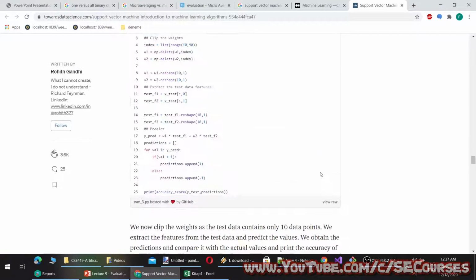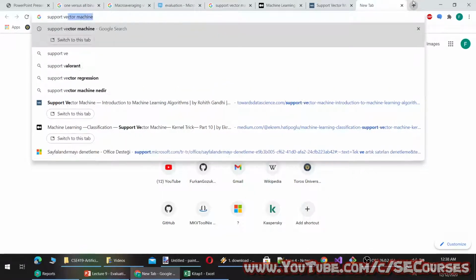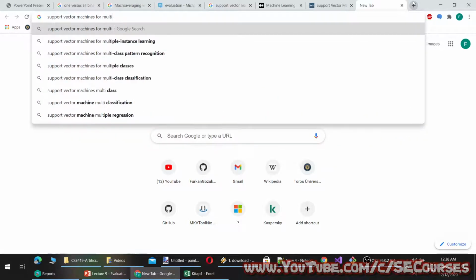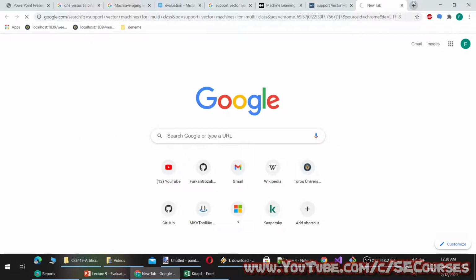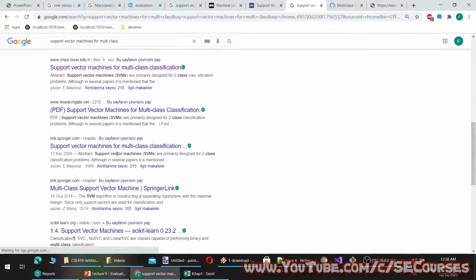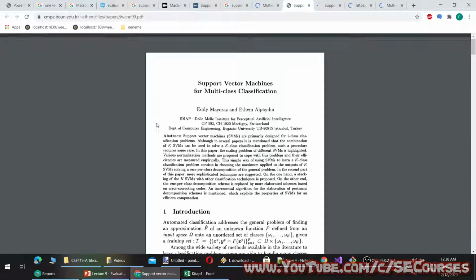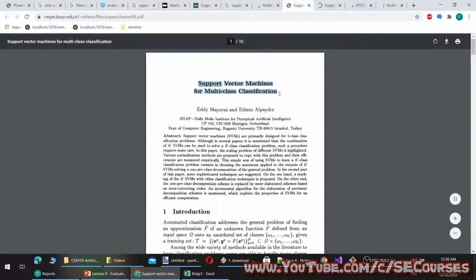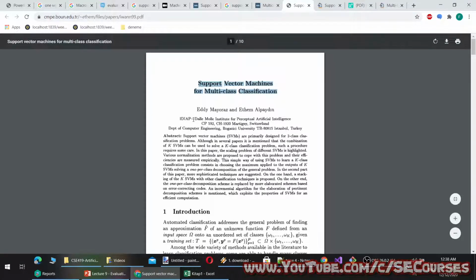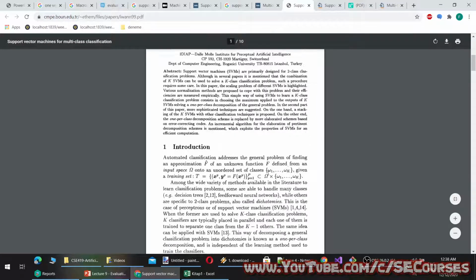Okay, and you see there are also academic articles, support vector machines for multiclass classification, written when?